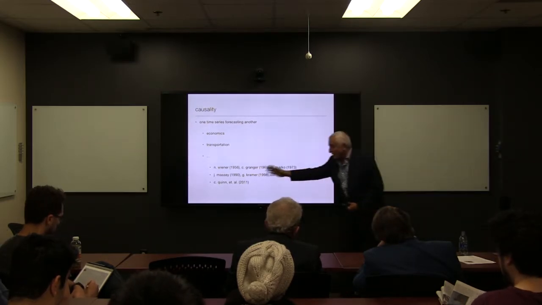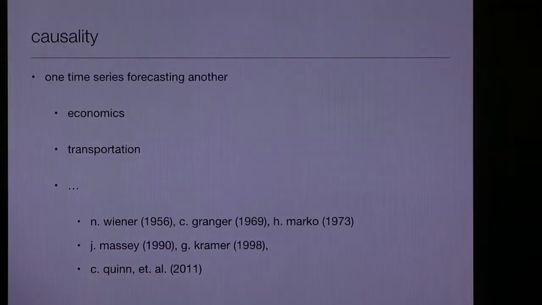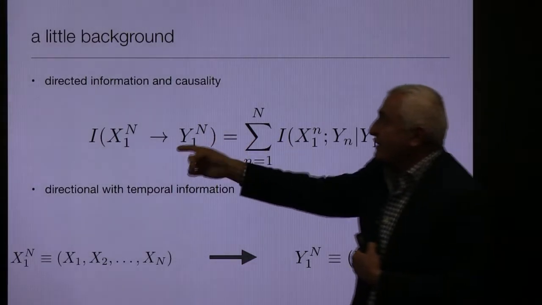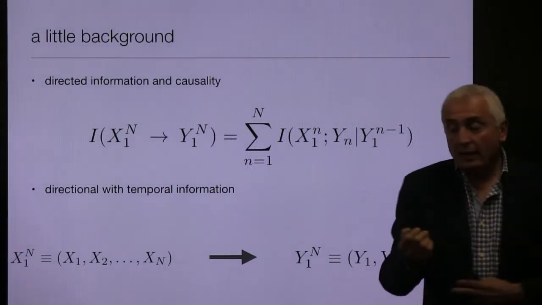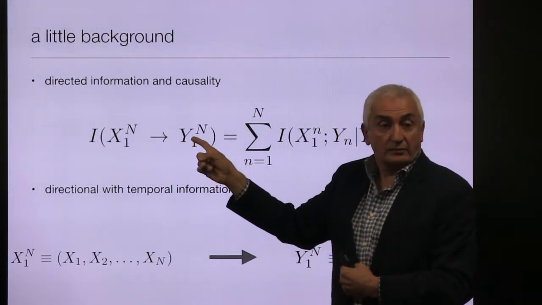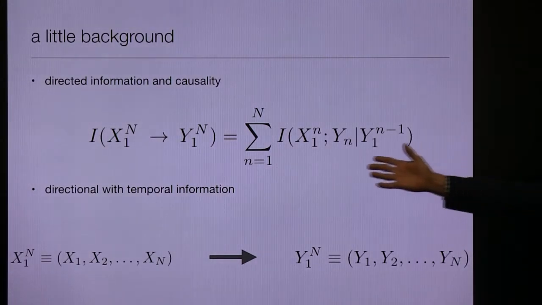And then later on, our colleagues at Purdue and Illinois took that on and moved on further. And we just said, oh, this sounds pretty interesting. We all love information theory. This is the formulation. It turns out that you could define something called directed information or causality. We basically said, is this time series causing this one or not? Right? It turns out to be a very nice, well-formulated concept, and it looks like this.